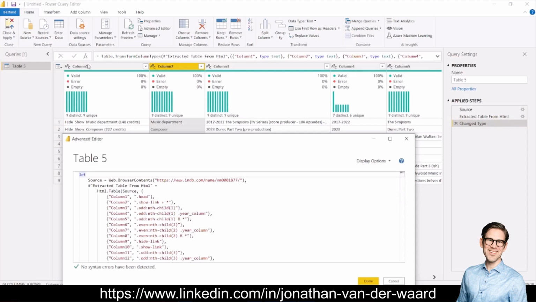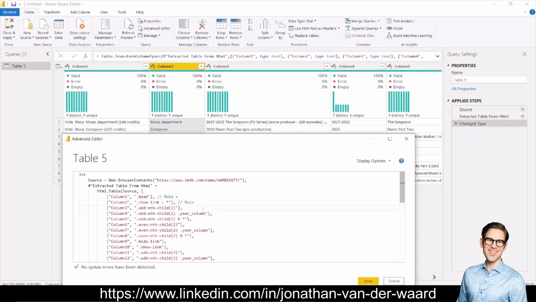So as we can see in the first column, we get this role plus additional stuff. In column 2, we get the role. That's great. That's something that we want to have.